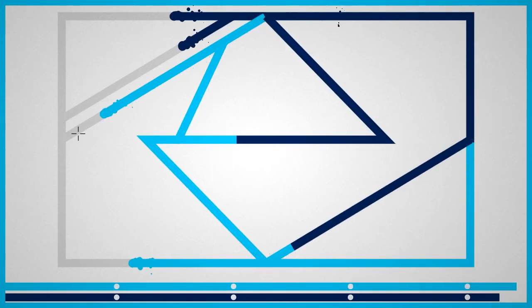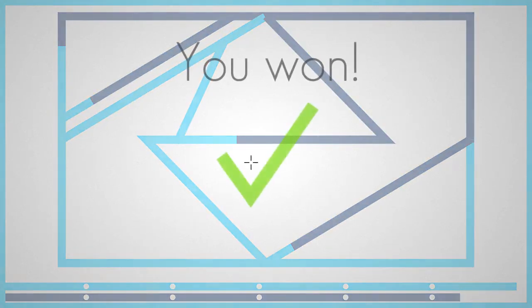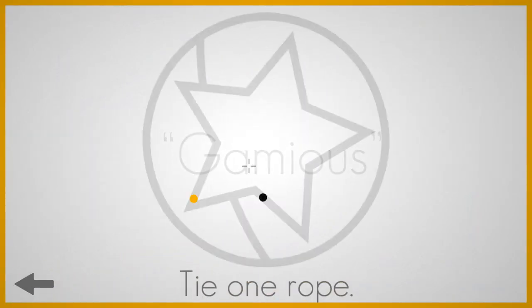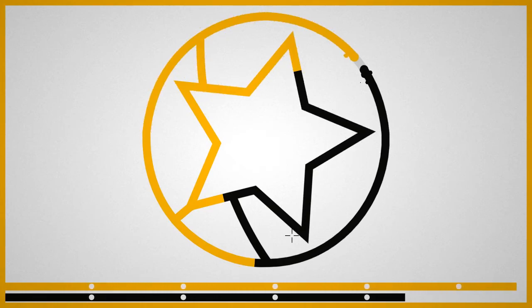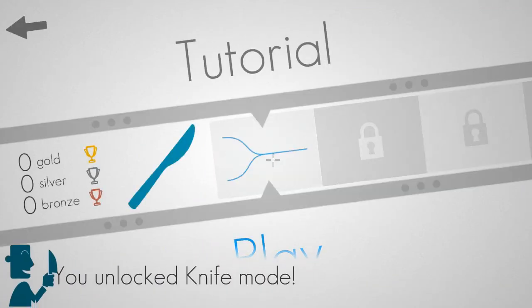Oh, it didn't beat it there. Oh, we still won. Oh, hells to the yeah. All right, we got one more to beat. I mean, you just got to get the outside on this one. Yeah, that one is pretty easy. You unlock knife mode, you can find it. All right, let's do the knife mode just to kind of see what this last one is.